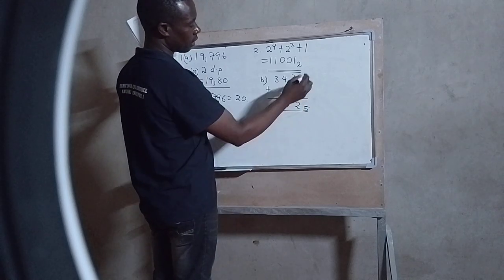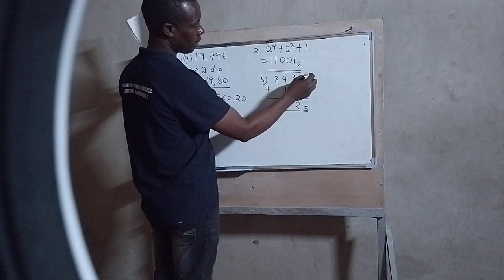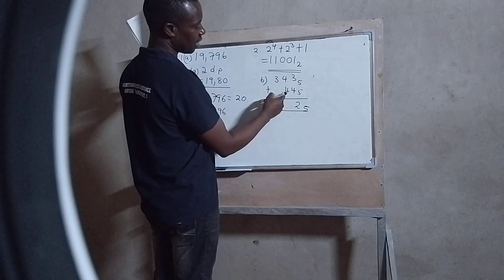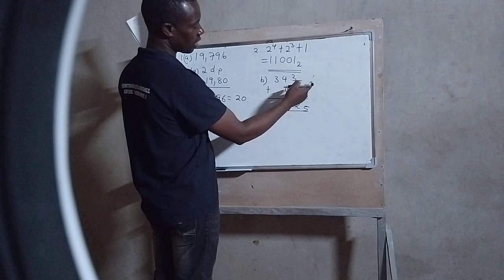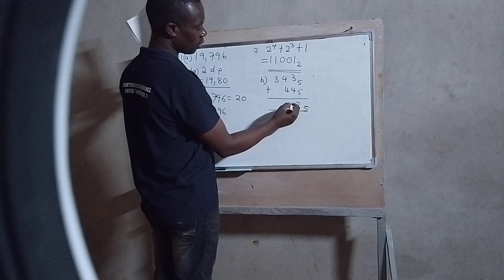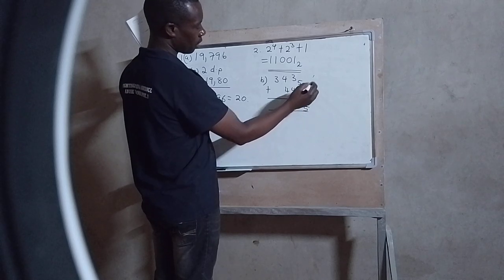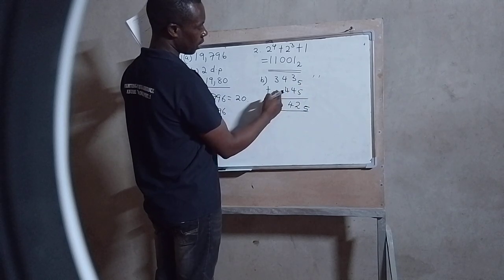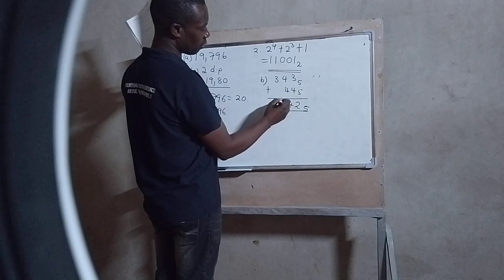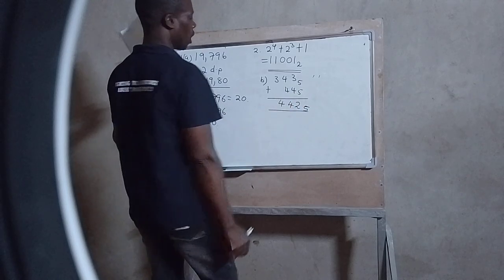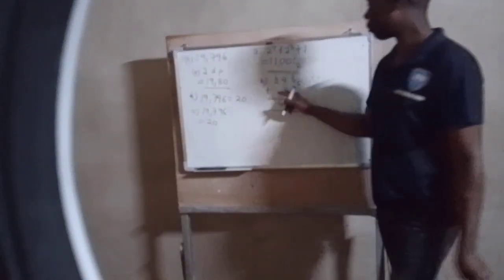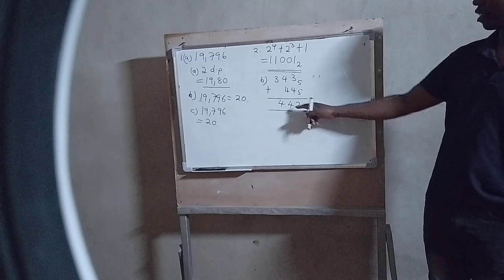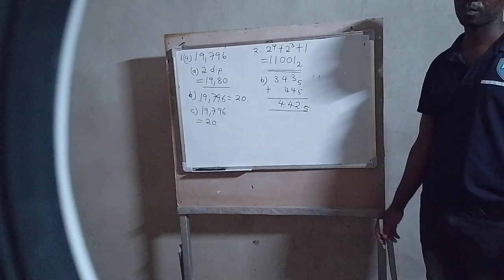Then we carry 1. 4 plus 4, we get 8 plus 1, that's 9. Greater than base 5 with what? With the 4. Write 4. Then you carry 1. 3 plus 0, that's 3 plus 1, that's 4. So 3, 4, 3 plus 4, 4, base 5. It's 4, 4 to base 5.